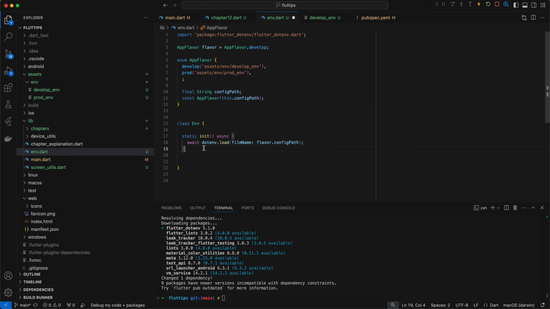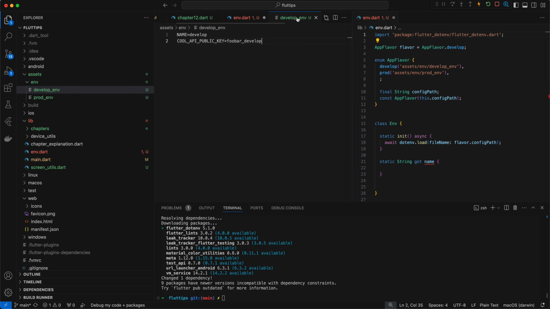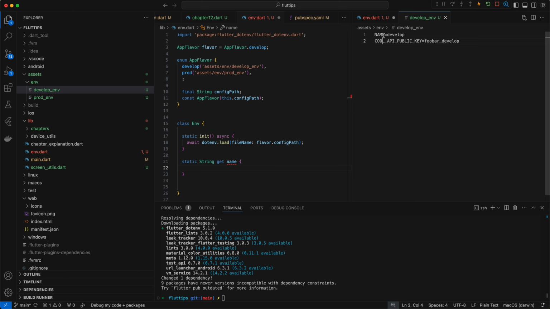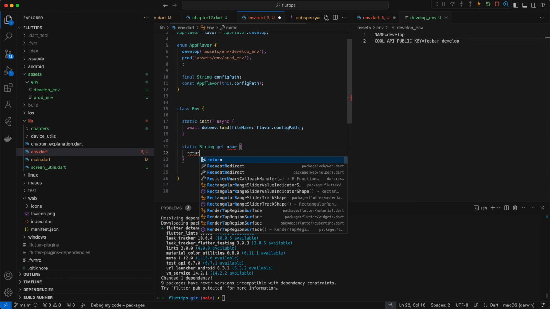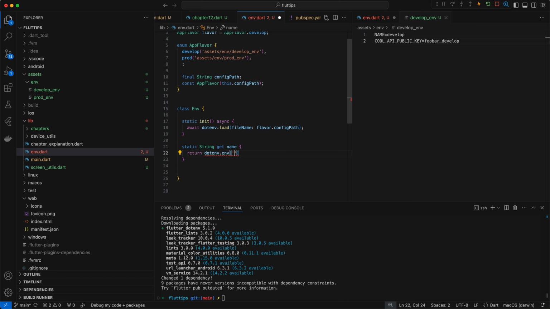So what I like to do now underneath this is we're going to make a static function that will return a string. It's going to be a getter called name. And this just correlates essentially with, if we open this up over here, this name value. And here what we want to do is return, here we go, .env. I said .env, but then a period env. That's funny. And here we just want to make sure this is the one place we copy and paste and make sure everything's good.